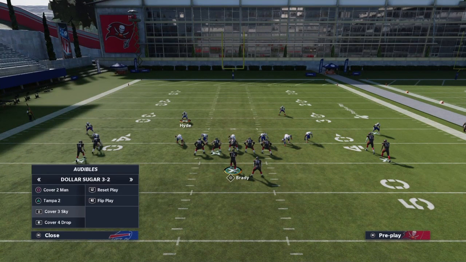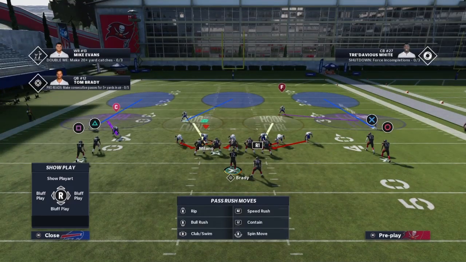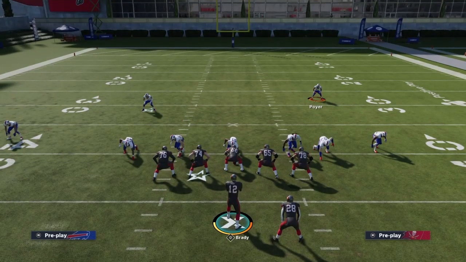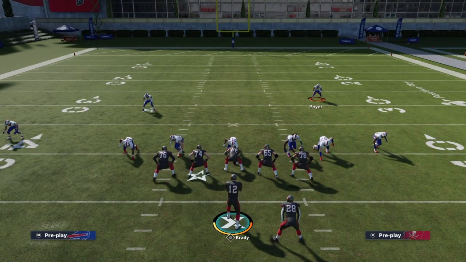Let's go to cover 3 sky. All right, cover 3 sky looks like that. You've got the safety over here dropping down in the curl or seam or whatever you want to call it. Sometimes they'll just go underneath and make them go to the hard flats. It's going to get fun. It's going to get real. I'm just breaking down the good stuff right now, so bear with me.